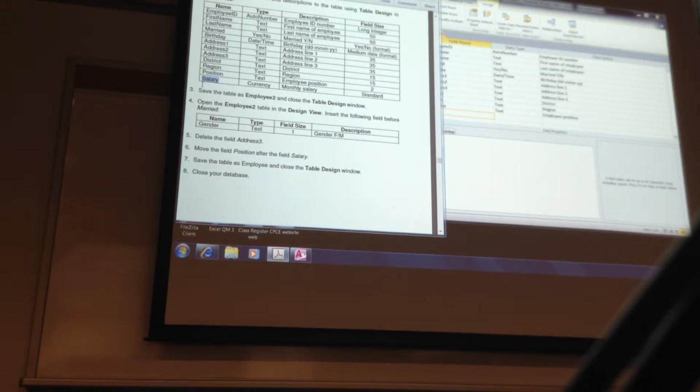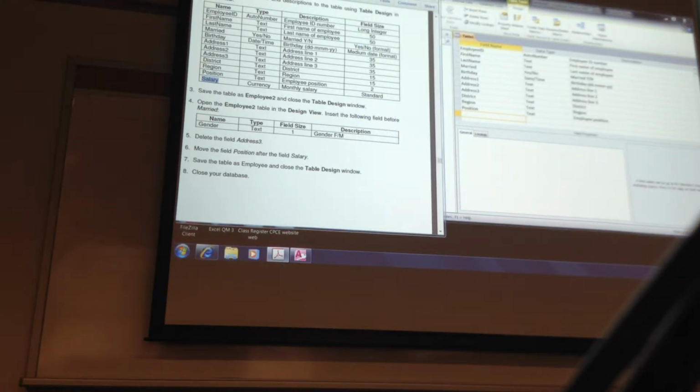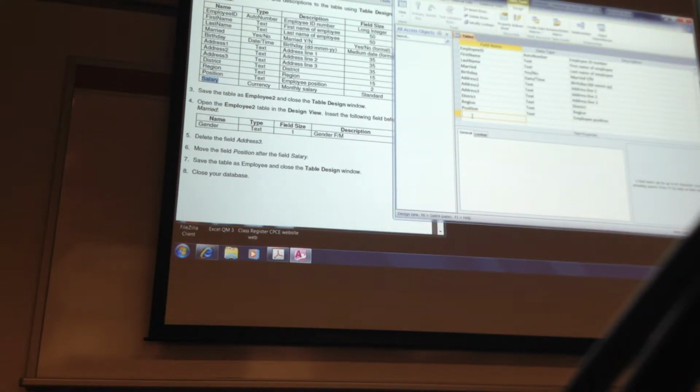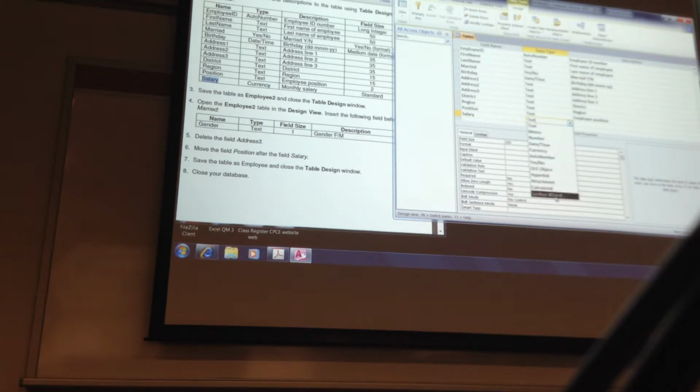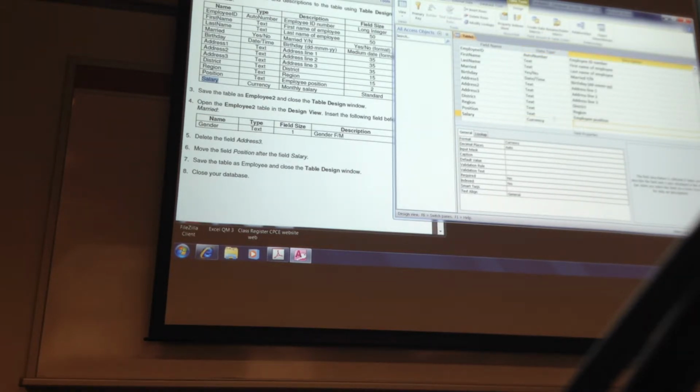Very quickly, we have nearly finished all the columns, except one. We are in the last column. This last column is salary, and we use currency. So let's type it together. We stay in the box below position and type salary. After that, we choose a new data type we haven't touched on before, called currency. That's for payment or money, math, information storage. Now, the description there is quite important. It's called monthly salary.